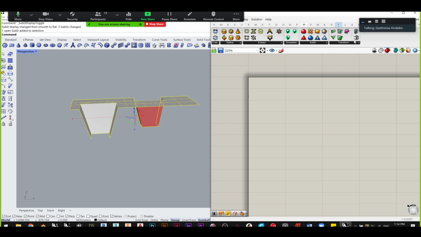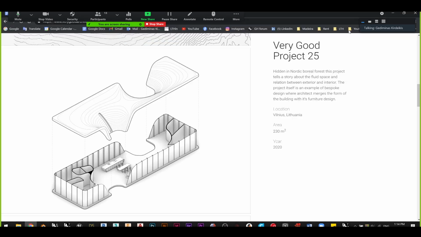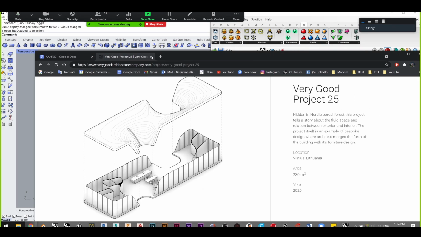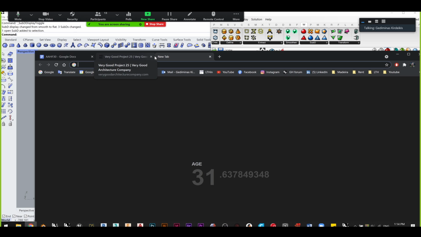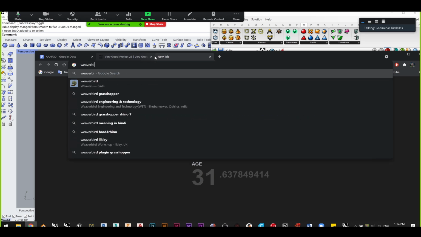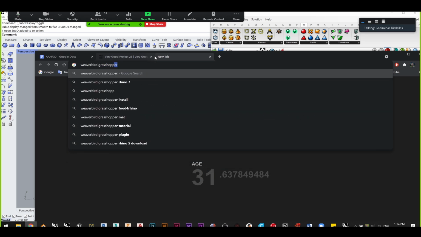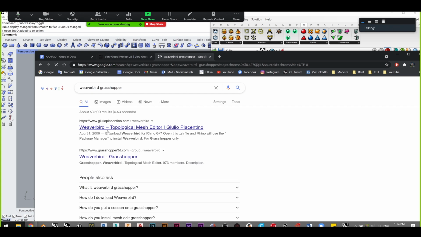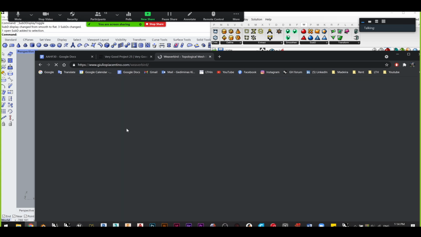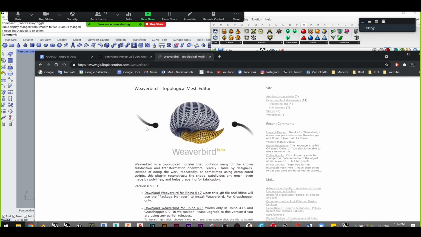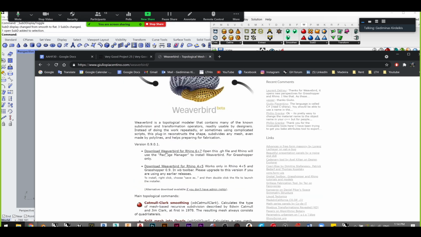So you will need this plugin Weaverbird, and you can get it from the almighty internet if you just type in Weaverbird Grasshopper, right? And you just click on the first link that you see. You will find here, download Weaverbird for Rhino 6+7.